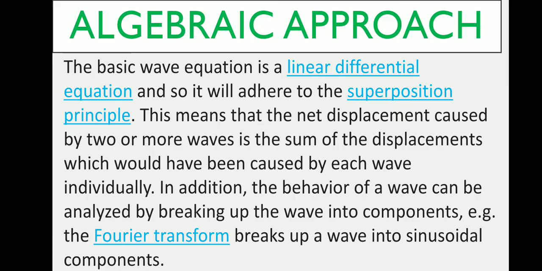Algebraic approach. The basic wave equation is a linear differential equation, and so it follows the superposition principle. This means that the net displacement caused by two or more waves is the sum of the displacements which would have been caused by each wave individually. In addition, the behavior of a wave can be analyzed by breaking up the wave into components. For example, the Fourier transform breaks up a wave into sinusoidal components.